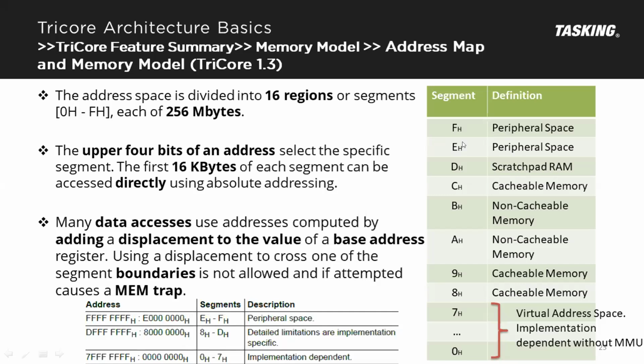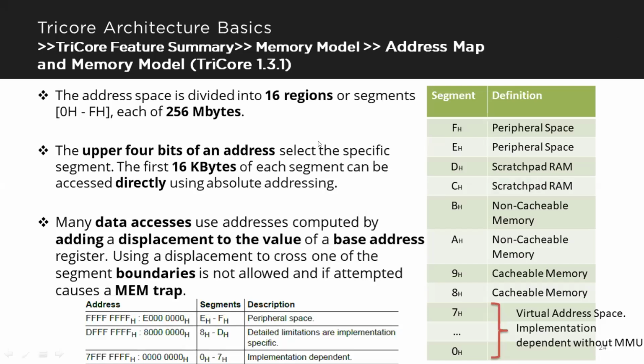So, as we agreed, the fastest addressing mode is near addressing, and this is for the first 16 kilobytes. So inside this address space, you could fetch any of the segments with this fastest mode using the 16 kilobyte section of every segment. And yeah, here is a new slide.